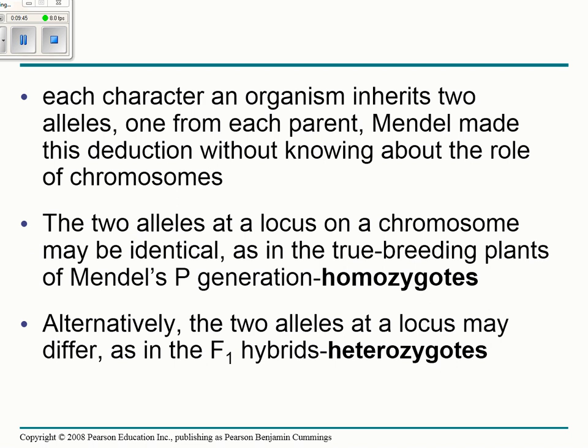Okay, so then again, reviewing what last chapter was all about here. So you inherit one chromosome from each of your parents for each of the chromosome pairs. So two alleles. When we use the word allele, we're talking about the gene, where it is on the particular chromosome. So you get 2 alleles because we're diploid. We got 1 chromosome from mom, 1 chromosome from dad. They could be the exact same allele, if they had the same traits, or they could be different. If they have the same allele, it's homozygous. If they have like 1 purple one, 1 white one like we saw, that's heterozygous.